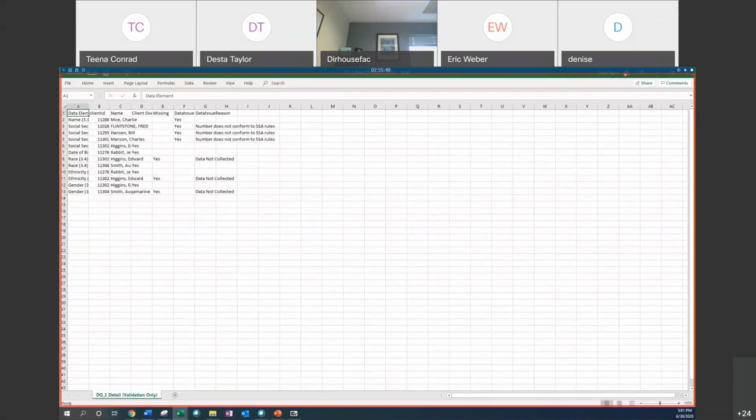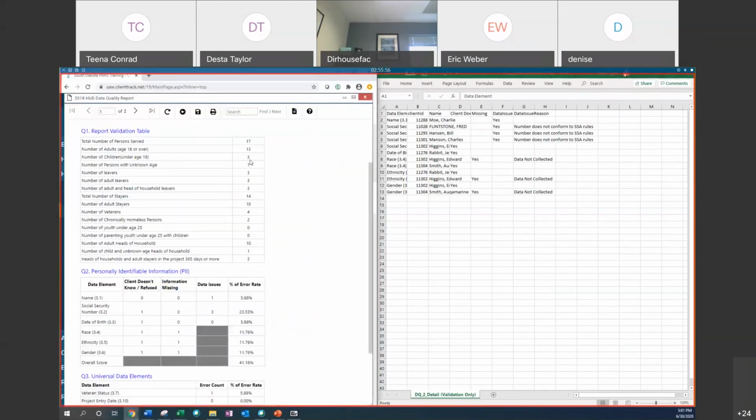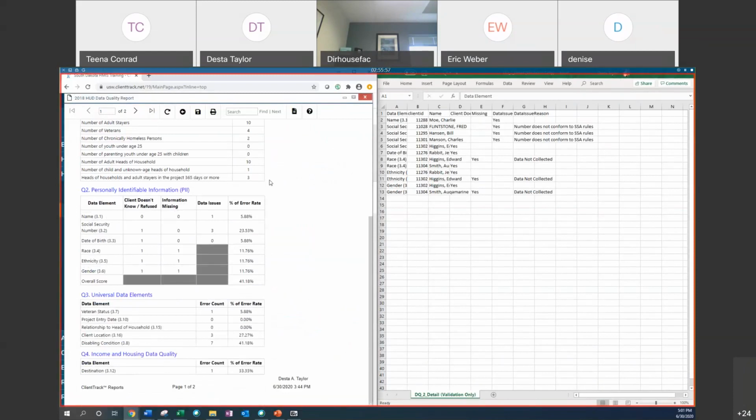And then if you look at this, this is going to match up to this, and it's going to have the clients here that have that issue. And you're going to have the client ID, the name, as well as the data quality issue.